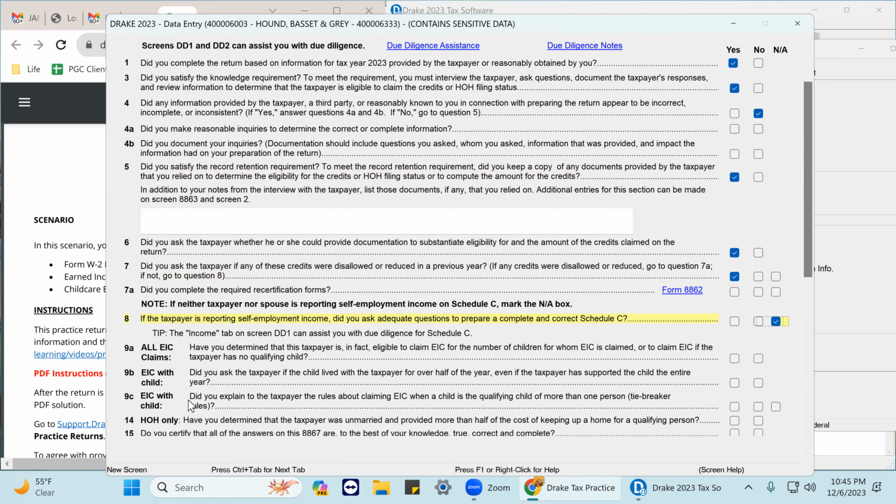Now, do they have earned income credit or not? Well, if you're not sure, you check the first one first. You check this, and later the software is going to give you a measure. It says whether they are qualified for earned income credit or not. So we are talking about 9A, 9B, 9C. We just answer yes all the way for now. Then I will go back and show you where you can see it.